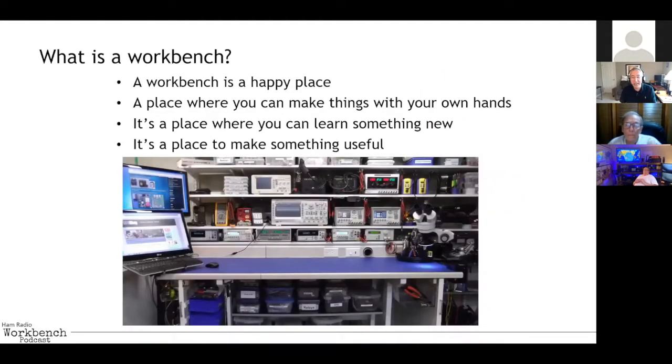So the whole talk here is about a workbench. So what is a workbench? And when I started out, this is not my workbench, by the way. I wish it was this clean.